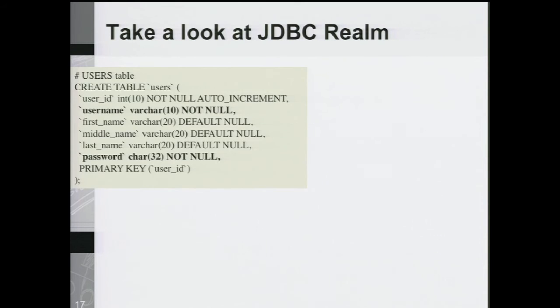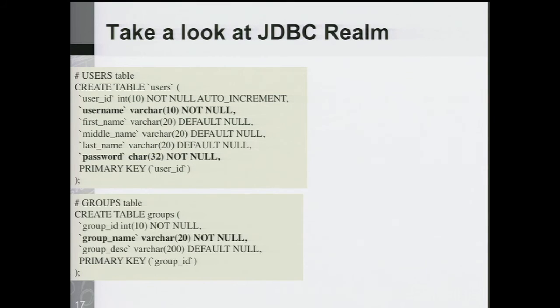Typically when you have users in the JDBC realm, that's the most common way, because in a JDBC realm, that's where you want to keep track of all the users rather than a file. So you would have something like a user table. The most important attribute over here is the username attribute, and of course the credential, which is the password. And then you have a group table, which is the list of all the groups that you may have in your system. The most important attribute in that particular table is the group name.